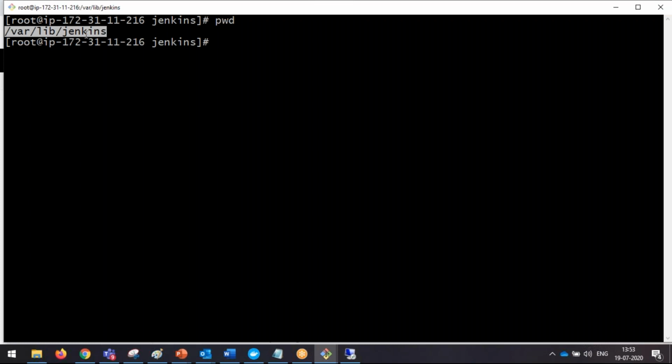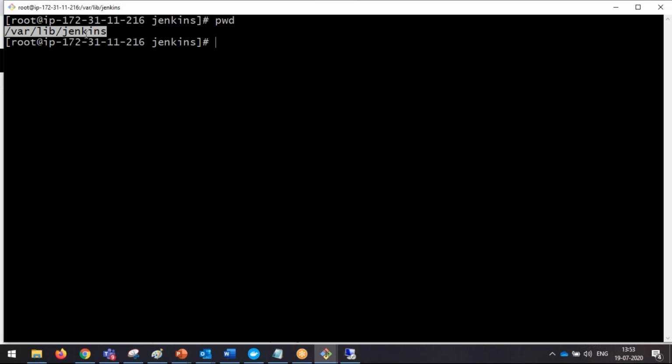So here, to take care of everything, you need to write a shell script or Python script. Then you need to decide how to take the backup, which folders or files you want to back up, and how frequently you want to take the backup. Everything you need to decide. So this is one way. The second way is provided by Jenkins. You don't need to worry about writing shell scripts and other stuff. Simply, Jenkins will take care of the backup.